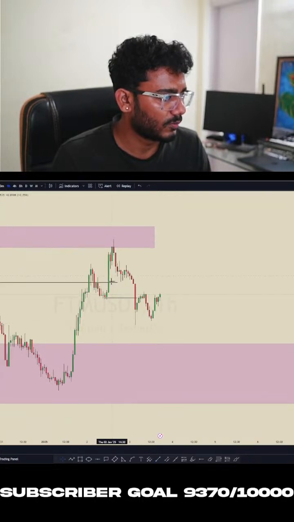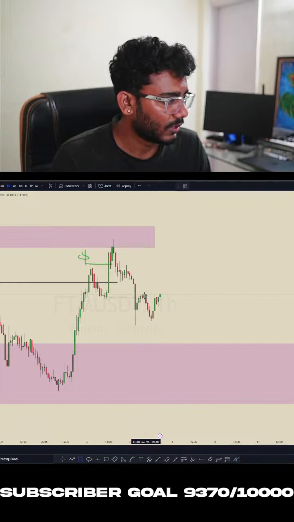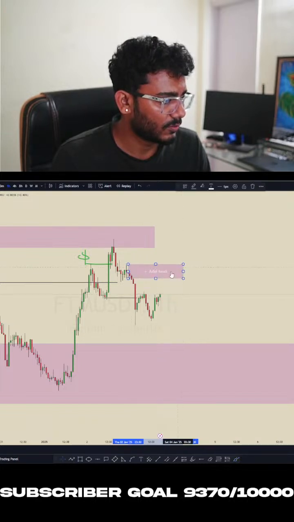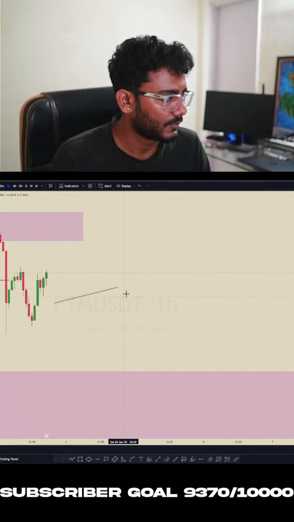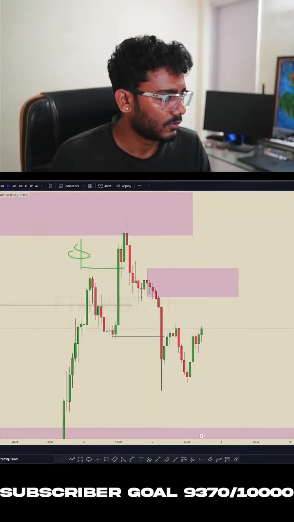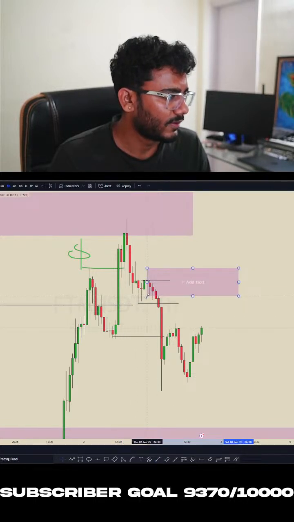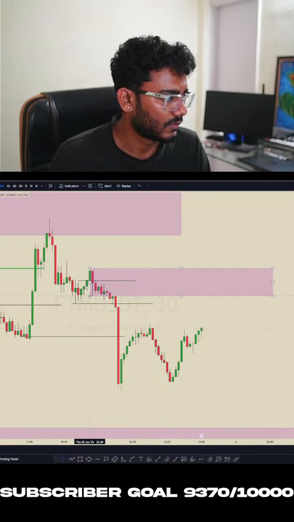Okay, so this order block is tapped, price swept this liquidity, gave us an inducement, and then this was market structure shift, or we can say change of character. Again, there's an imbalance, and there is order block above this area, and again, if we go to 1 hour, we can see price swept this liquidity and then gave us a structure break. So probably there will be an order block at this area if you look at 30 minutes. Okay, yes. So we'll use this whole area as order block.